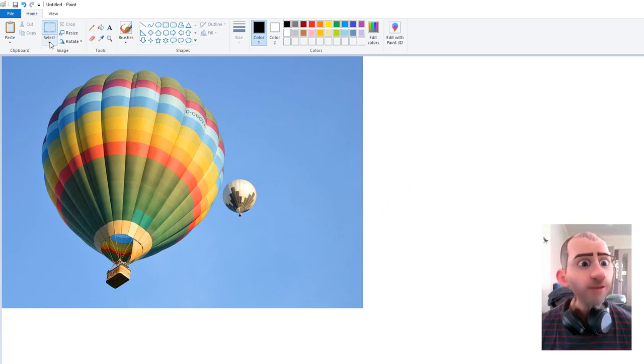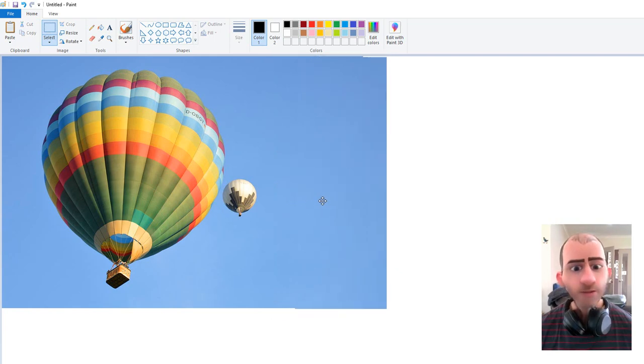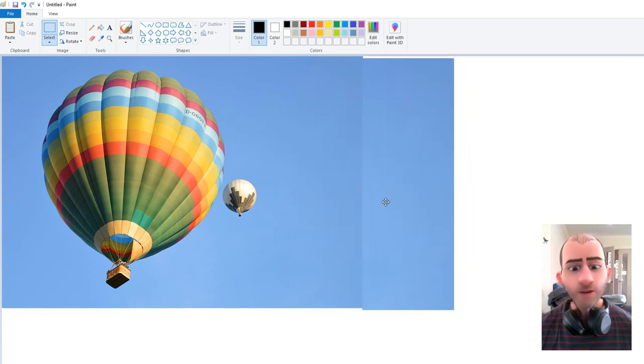The first thing you need to do is make sure that you've got transparent selection turned on. This is in Microsoft Paint. I'm going to grab this here, and if I hold down Control, I can grab a copy and extend this a little bit.